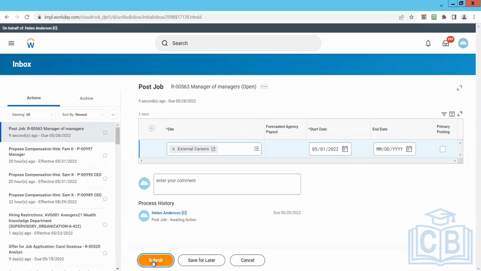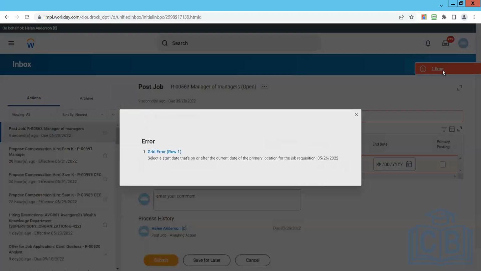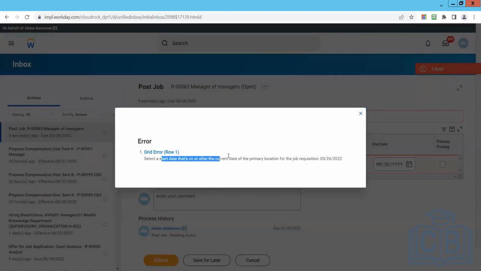Okay. And let me click on submit and see. Select a start date that is after the current date of the location for the job requisition. Okay. Yeah, we can make an advanced date, I think, like June or July, but not the previous date, right?